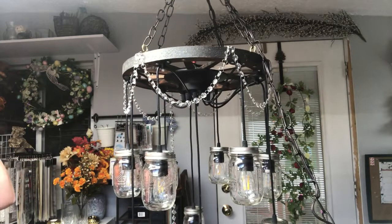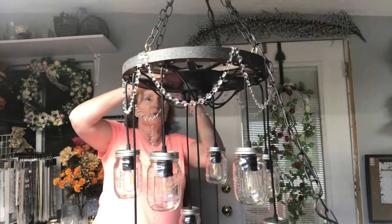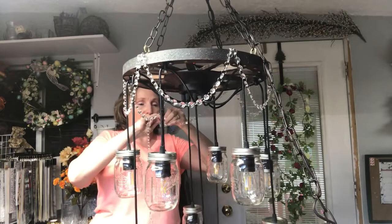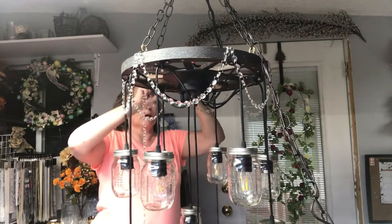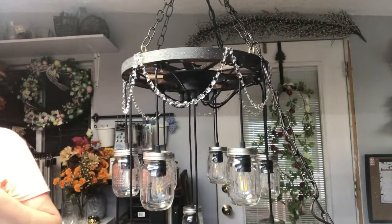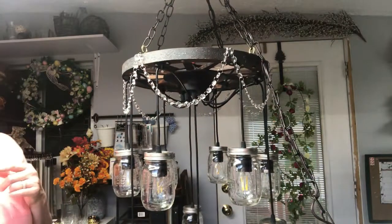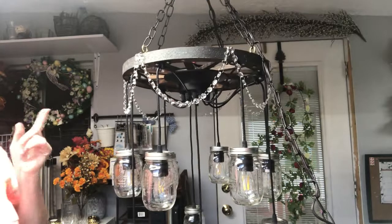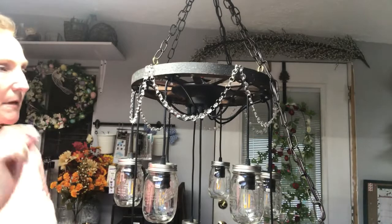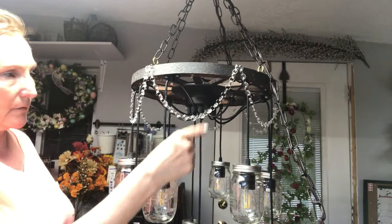I got to that point, and I need to take off this section. I just wanted to make sure I had enough beading. I'm going to take this section off, and then I'll tap those down to secure those. Then we're going to go with the next layer, so bear with me and we'll get busy on that. I'm going to go ahead and tap these down. Stay tuned.